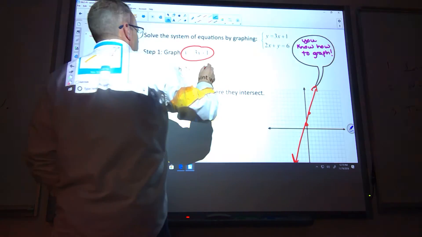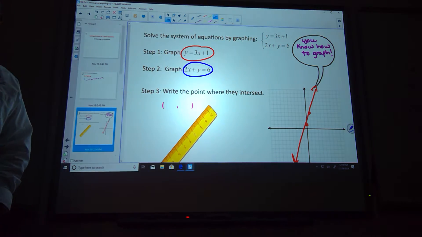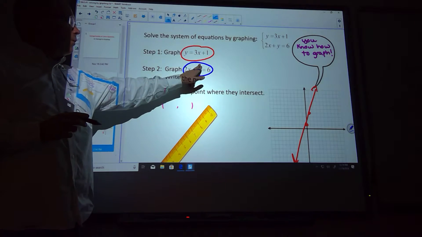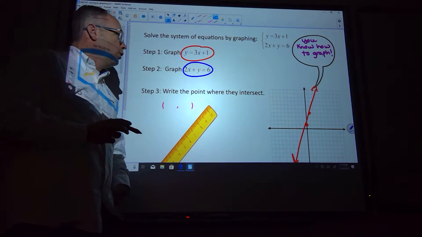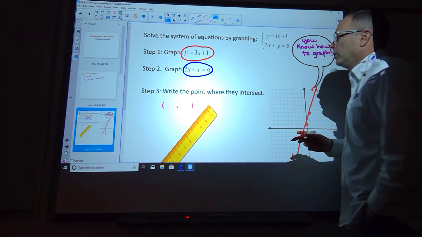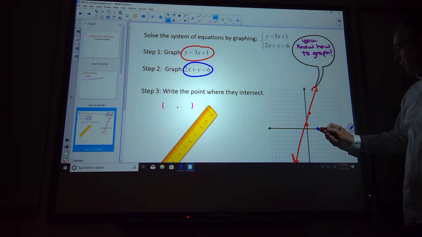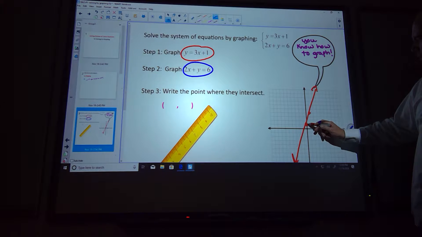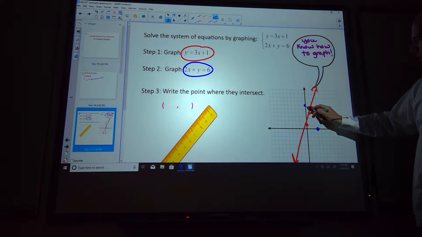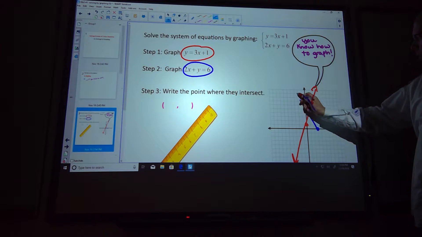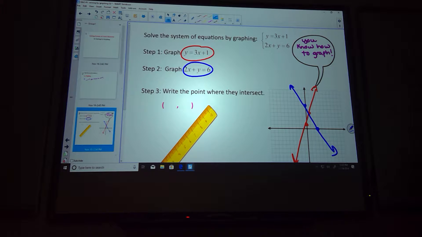And then let's do this one in blue. This one, I think the cover method works really well with it. So if I cover y up, 2x equals 6. So x equals what? Three. One, two, three. And then y equals six. So one, two. So it's up there. Do you all feel these lines cross? Where do they cross? Where does it appear? One comma four? I think it might be one comma four. As far as my picture goes. Now, I got to see if I'm correct on this because I'm drawing this on an electronic board and I'm kind of freehanding it. So let's see if I'm even close.